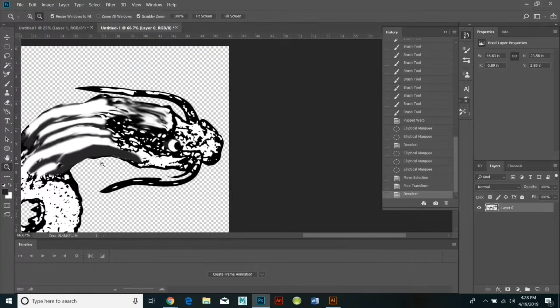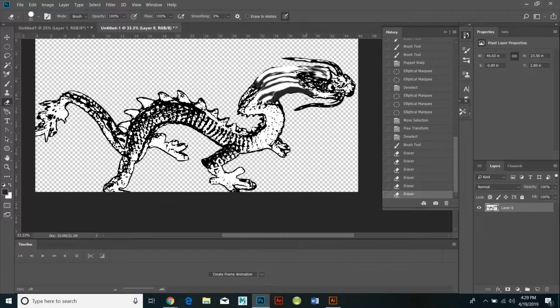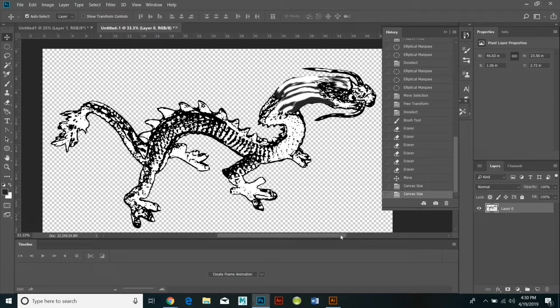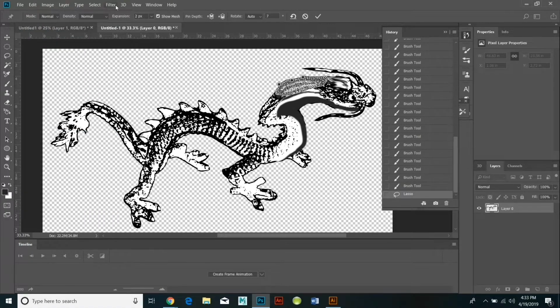So I'm doing that with the puppet warp. As you can see, I'm modifying the shapes. And the puppet warp is a very flexible tool. The only thing you have to watch out for is creating little gaps within your image. If that happens, you just use the lasso tool and select them. The other thing you can do, so you're not modifying the entire dragon, is you can use the lasso tool around a small area and then click edit puppet warp and just modify that area so you're not warping the entire figure accidentally. So that's what I'm doing.